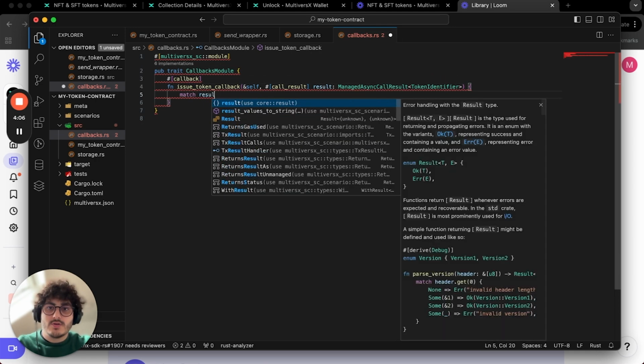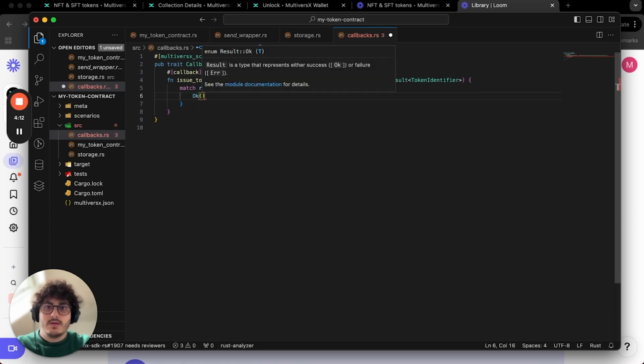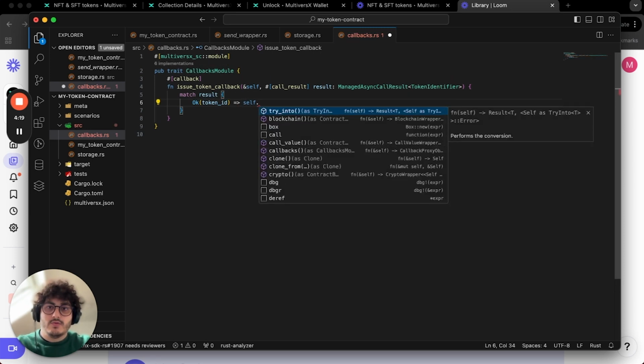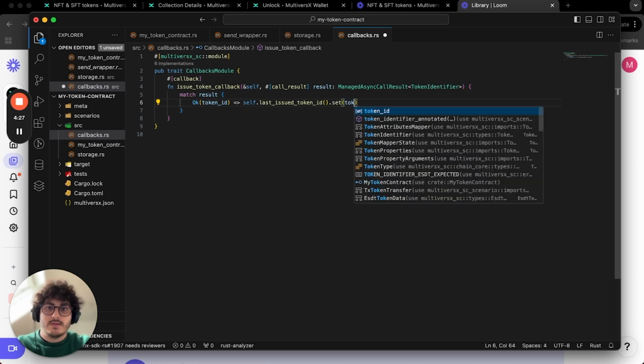Then we do a match on result, and if it's okay, token ID, then we're going to remember our token ID in the storage. So let's say we have storage called last issued token ID, set token ID.